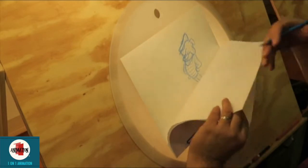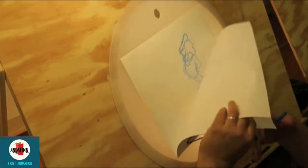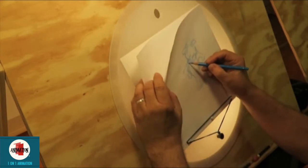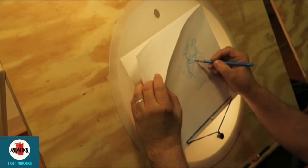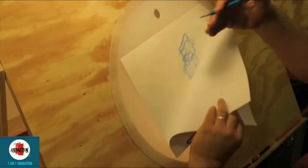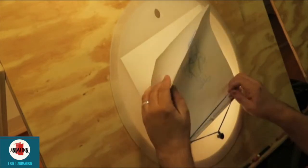So animators have to be flipping like this constantly without thinking about it. It's like breathing. You just do it automatically. You're not sitting there too conscious about it. And that's the three-page flipping.